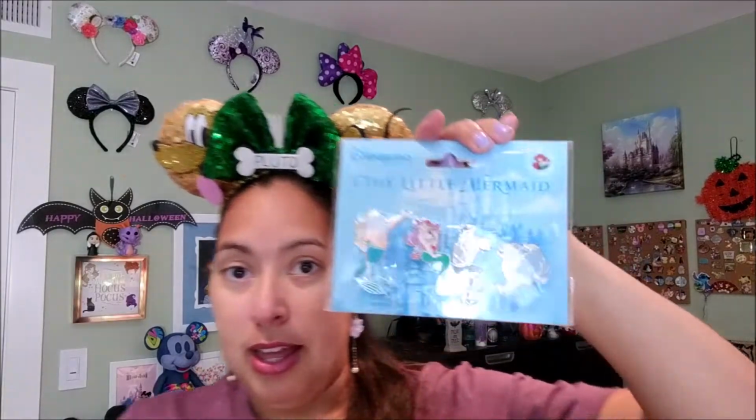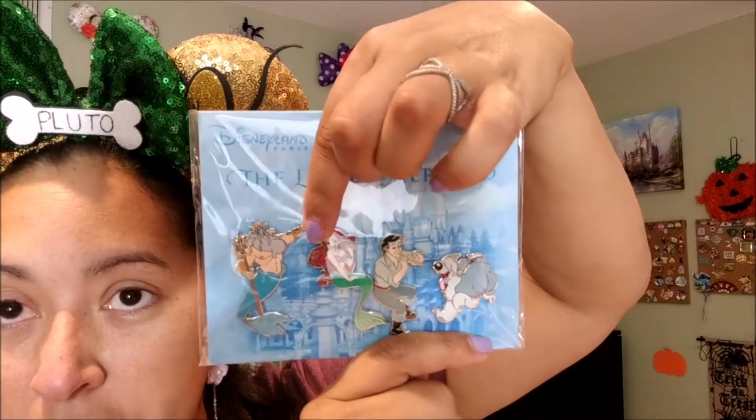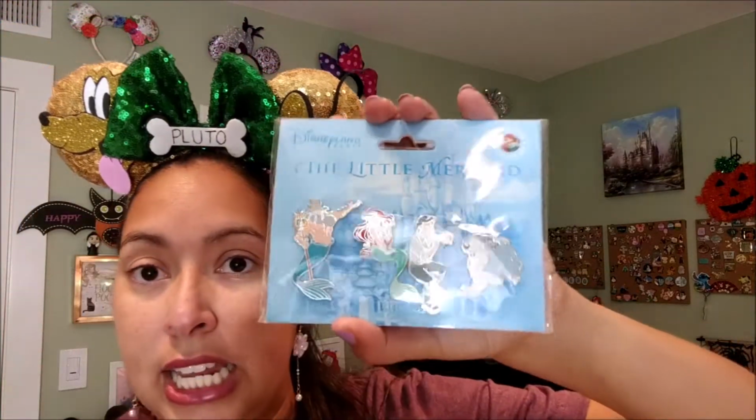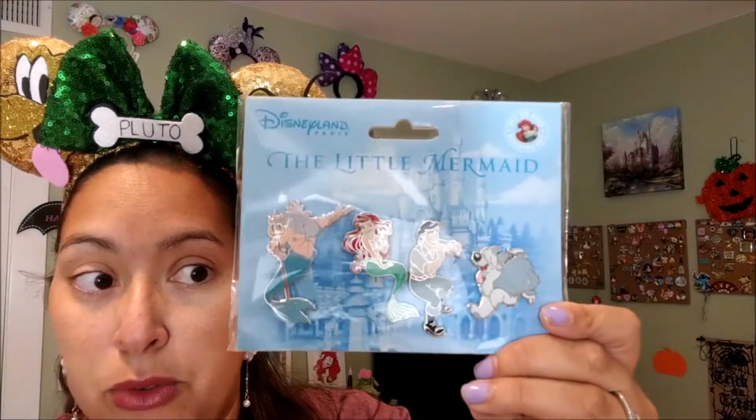And then I got two pins from eBay, and this is a Disneyland Paris set. You can see there's Ariel right there, there's Prince Eric, there's Max the dog, and then there is Ariel's father, King Triton. And this is a 4-pin set. The back of it does say it's a booster set, and it sold for 18.99 euros. I got a pretty good deal on this. I think I only spent about $12, which for 19 euros plus, I think is a pretty good deal because the euro is usually worth less than the American dollar, so I think I got a good rate on this. But love this pin collection right here, and it's written in both French and English on the back, but it is definitely a Little Mermaid booster set that is only sold in Disneyland Paris, so I was excited to get a set of those pins to add to my collection.